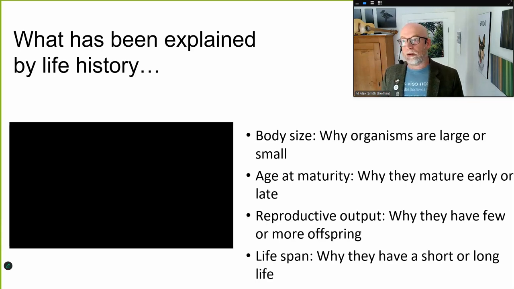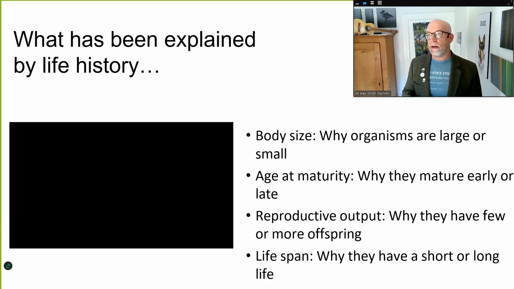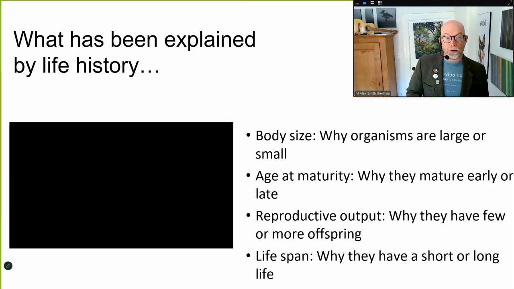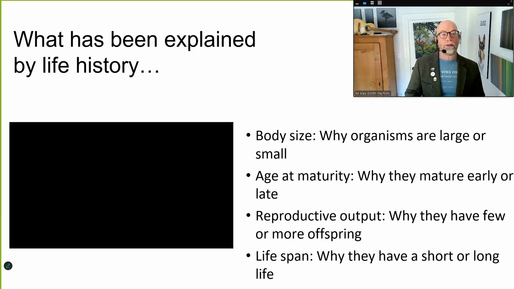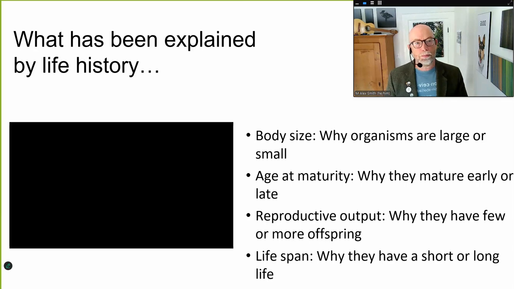So what is life history? This is what Resnick wrote about back in 2010, when he was writing about the role of natural selection in evolution as expressed by Darwin in The Origin of the Species. He talks about the fact that the phrase life history evolution is never used, but you can see its kind of precursor, in the space between the lines. And really the expression of it, particularly the genetic and the mathematical expression of it, sprang into life about 60, 70 years ago in the mid 20th century.